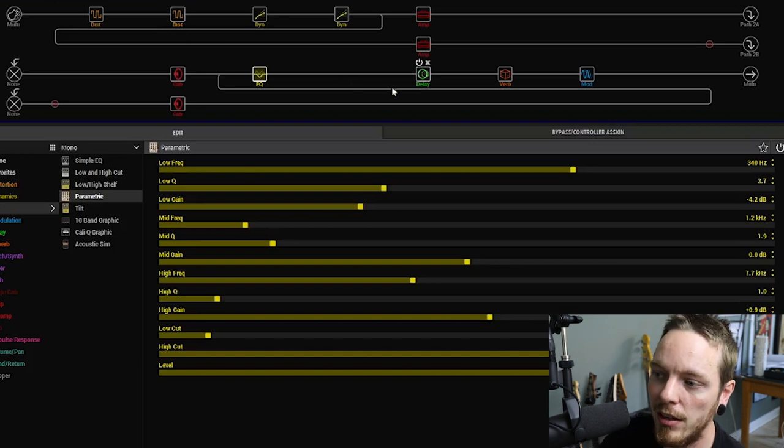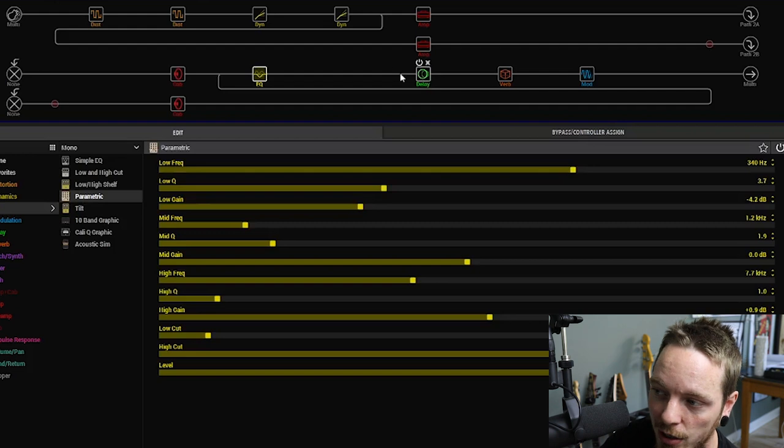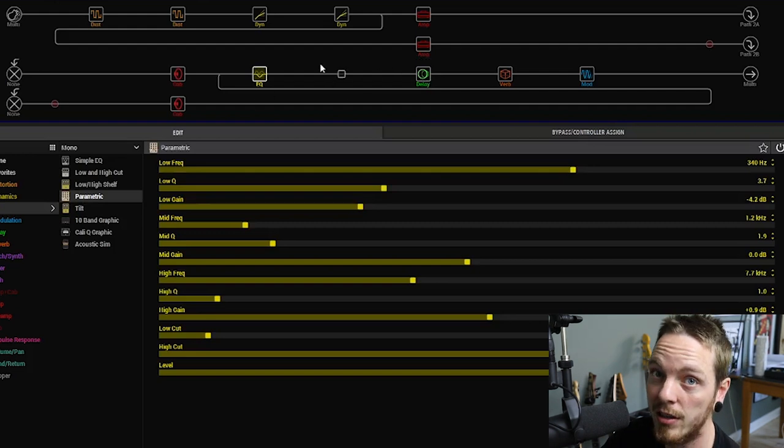Okay, so the main attraction in this preset that really sets it aside from last week's preset is, of course, the wet effects in the end, because when we play lead stuff, we want some room, we want some delay, and stuff like that, right? You can, of course, add different modulations and whatever you need this for later on, right?